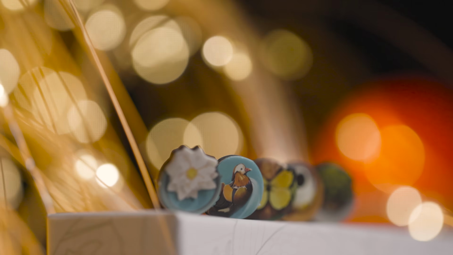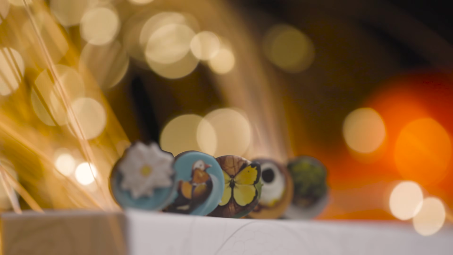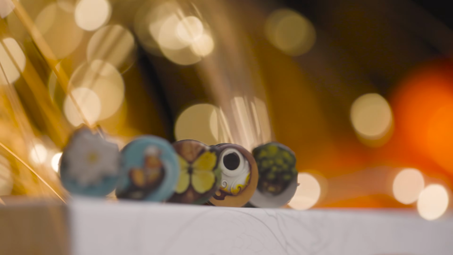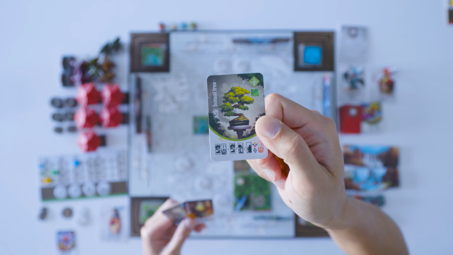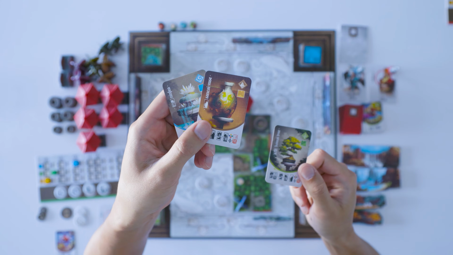Now this expansion also adds 5 new decorations like the butterfly, allowing you to refresh your lanterns, the duck letting you advance twice on your player board, and the last 3 lets you gain 7 coins right away, but it does make you lose a coin for each additional one of them being played. So if I were to play the bonsai tree, I would gain 7 coins right away, but if these 2 are already out on the board, then I'm gonna lose 2 coins because of that.